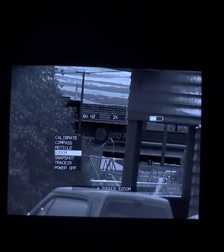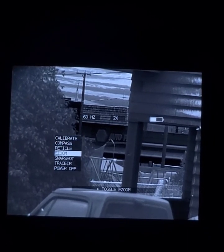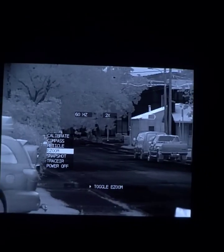Look at that. There's essentially no image degradation. Whenever you're digitally zooming in to the core, you should be cutting the resolution in half. As you can tell, it doesn't look like that. Look a little bit further now — do the same thing. That digital magnification is absolutely pristine.